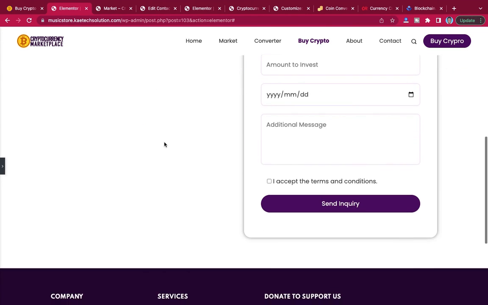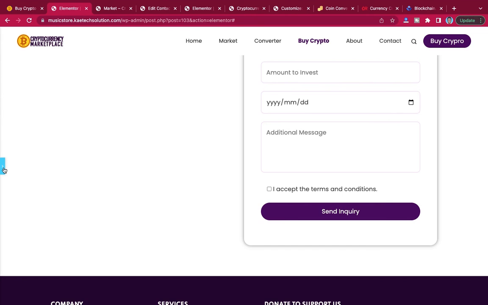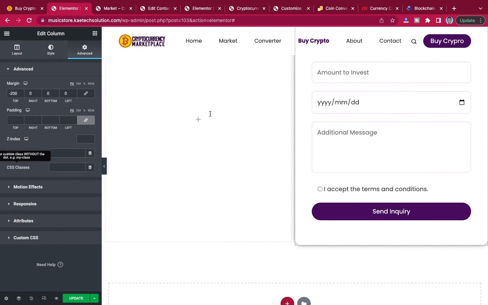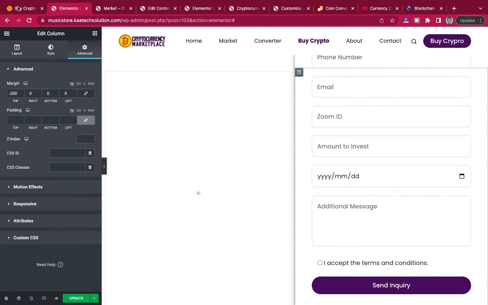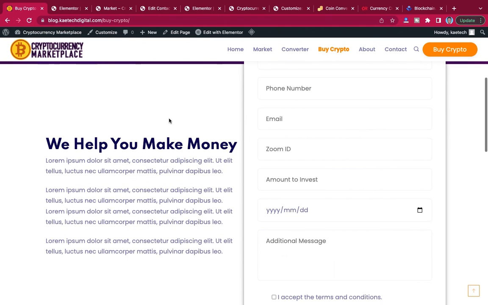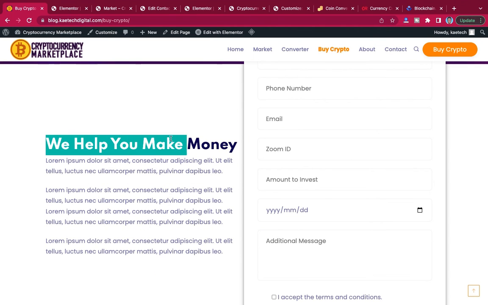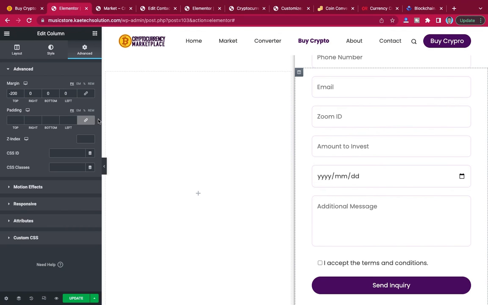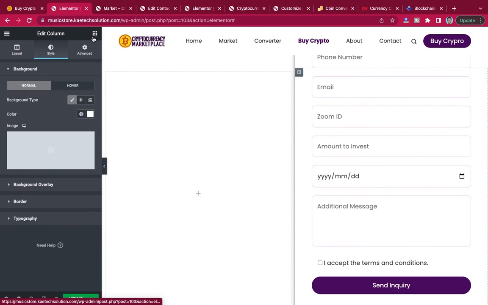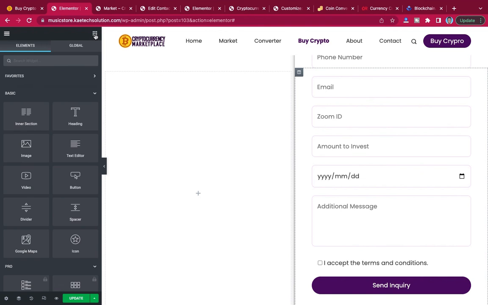Interesting. The next thing we're going to do is bring in our text over here. When we go to the buy crypto side, we can copy the text, come over here, hover, click on this nine dots, and drag in a heading widget.